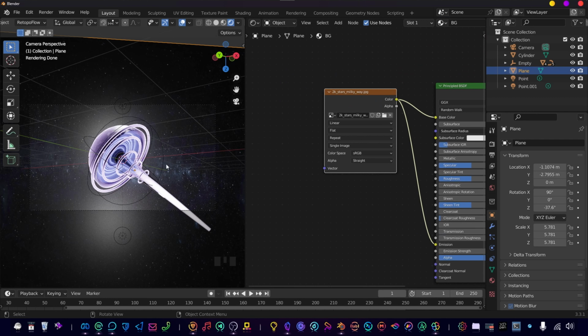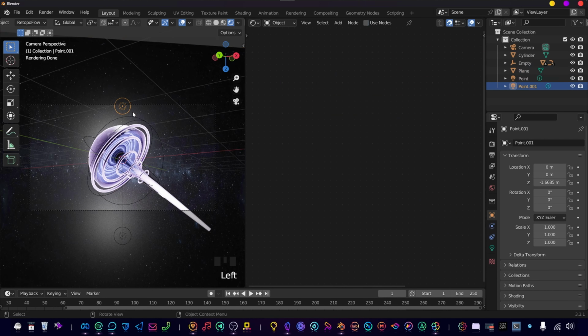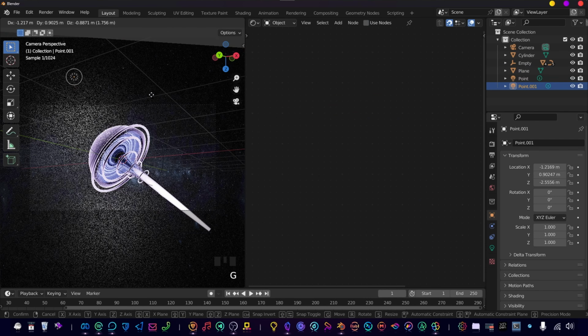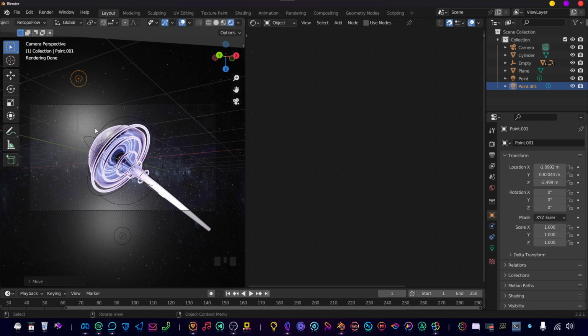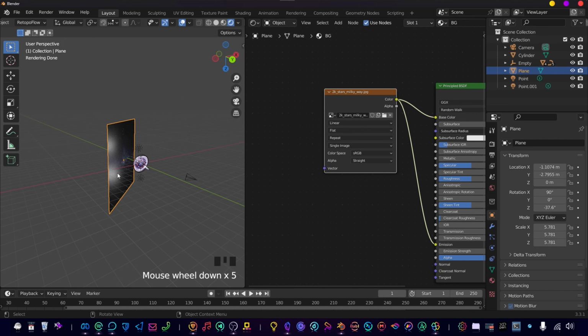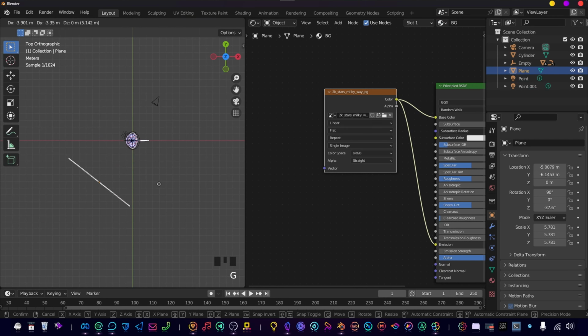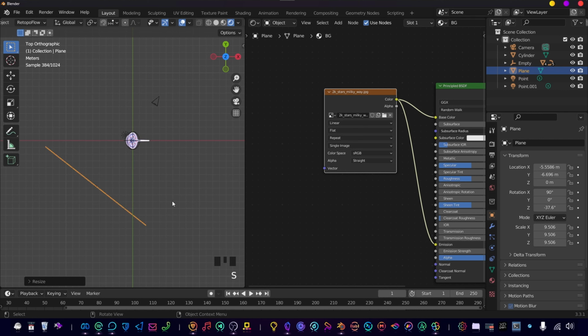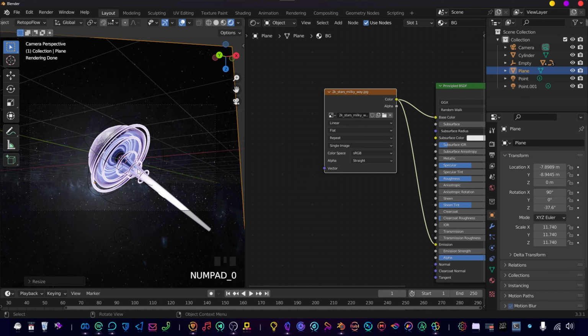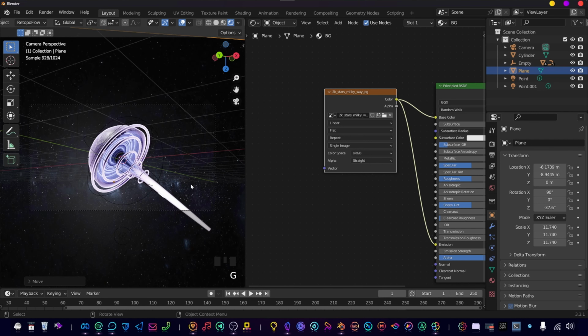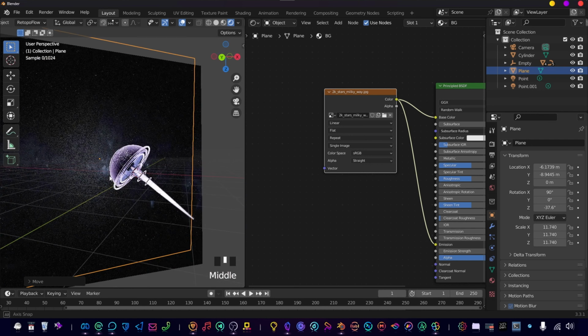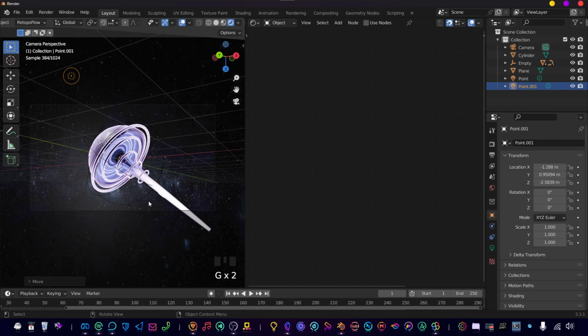And now all we have to do is change our lights. This one I'm going to set here, but what you can see is that the background is picking up way too much. So let's move it back, scale it up. That's better. There's less influence of the lights. Something like that.